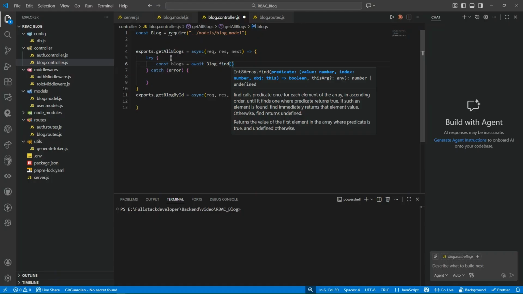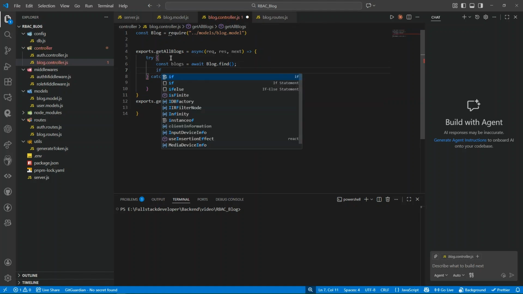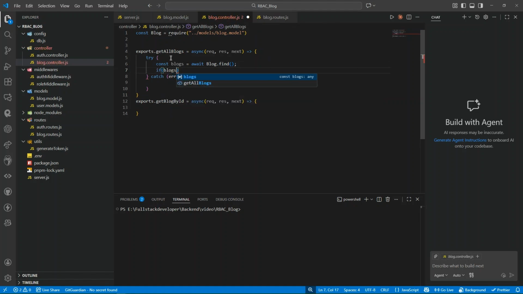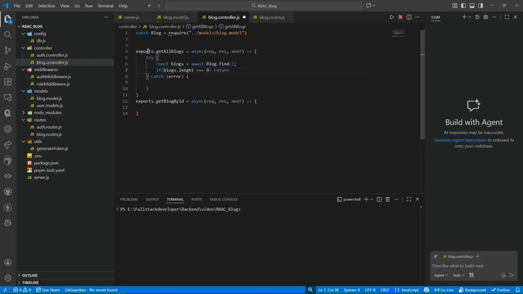Simply we have to do this, and after finding the blogs we have to check if the blogs are empty. So we say if blogs.length equals 0, then we have to return a message.